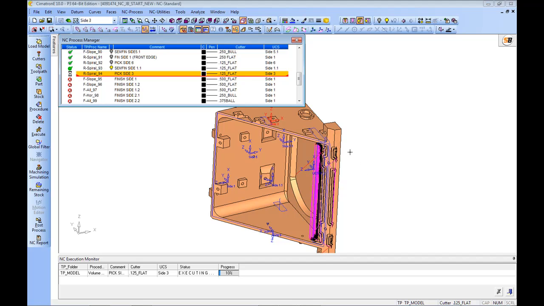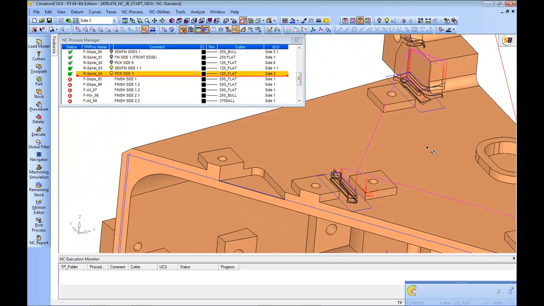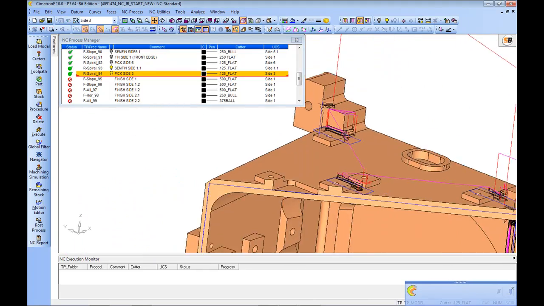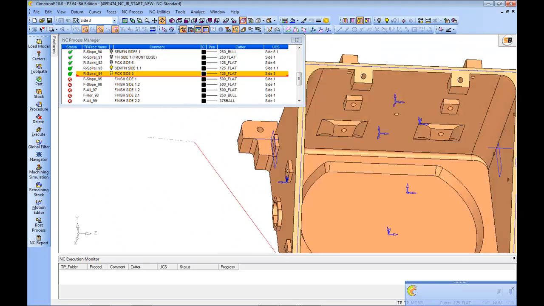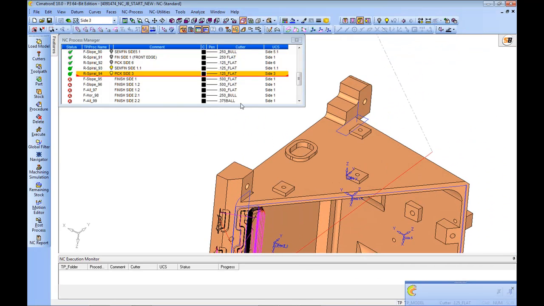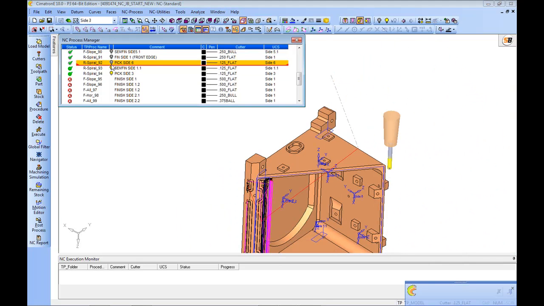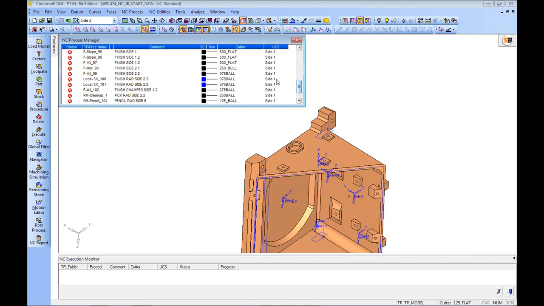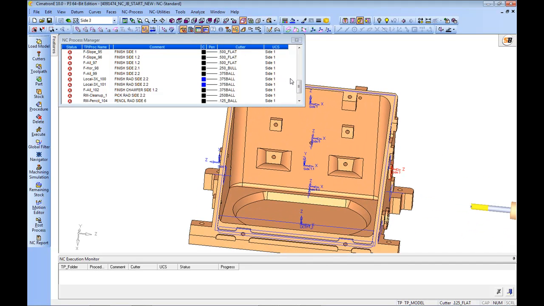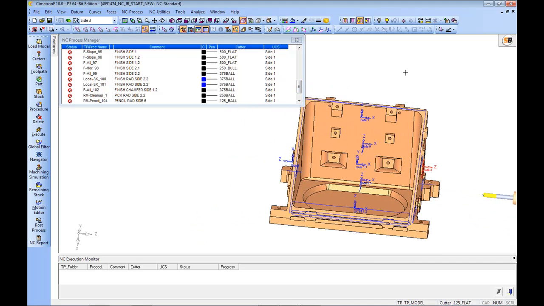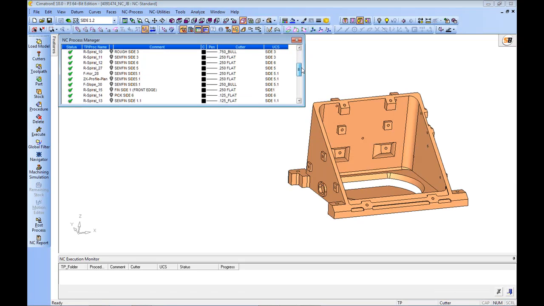Alright, so we're almost done. We're just running around here and doing this to all the sides, and the software can keep track of where the material is and where it isn't. I do give it boundaries to help keep it out of areas where it might see stock, but normally we don't use too many boundaries. Rather than keep going around here and doing this, I just want to show a few other things. In fact, why don't we jump over to the finished part and we'll just show where we left off.